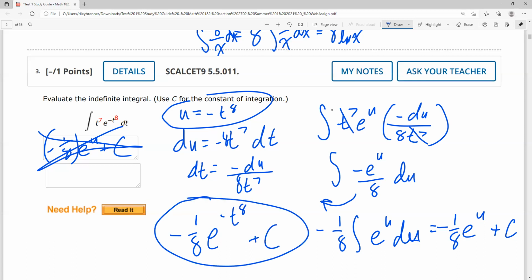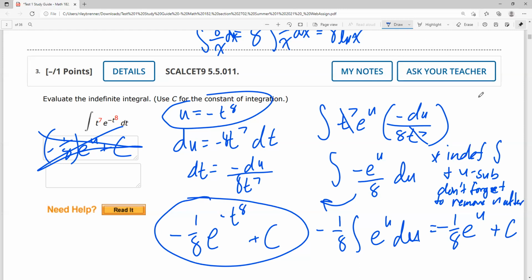Very good catch. So the little note there that even I forgot: if you're doing indefinite integrals and you use u-sub, don't forget to go back and remove the u after. Always remember to go back and replace the u with what you substituted it with. So very good catch there. All right. Any other questions on that?